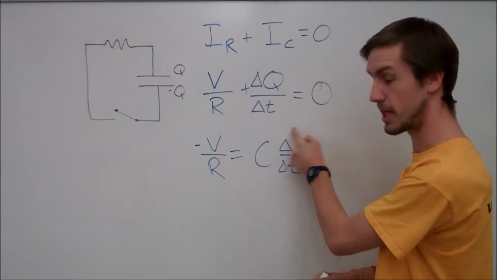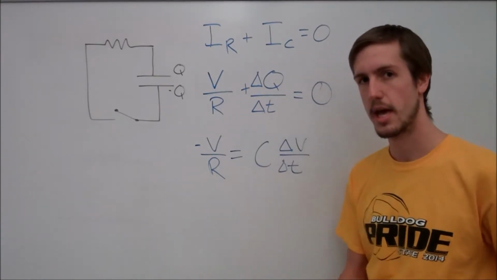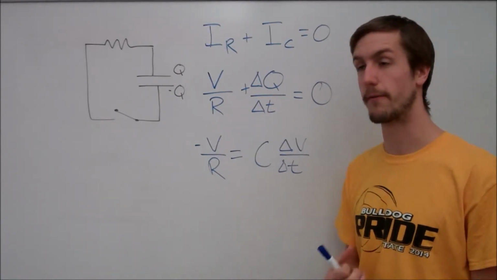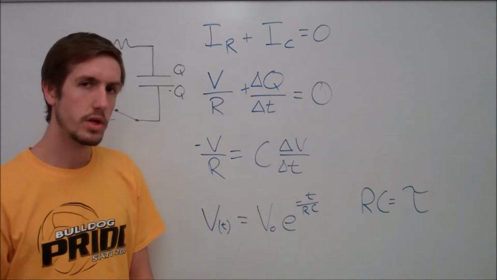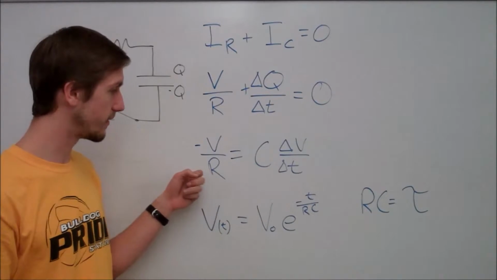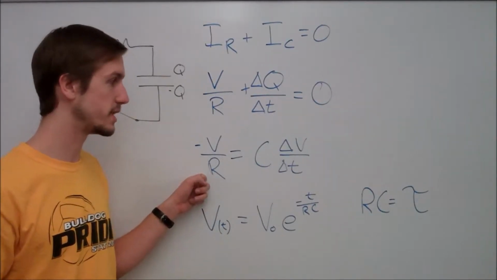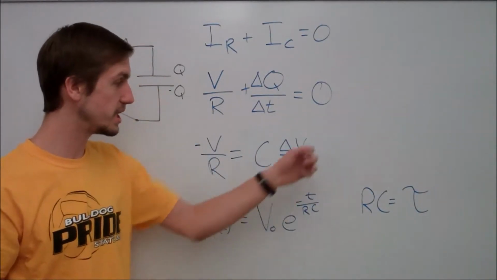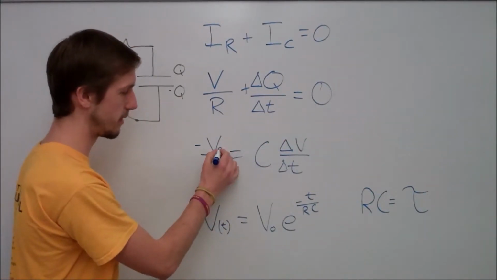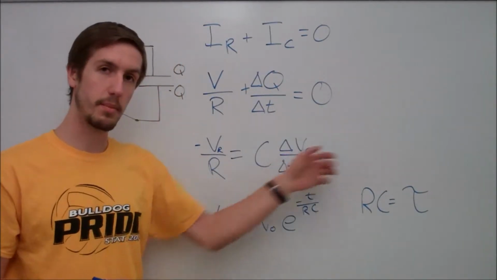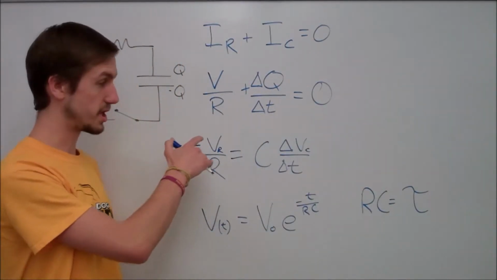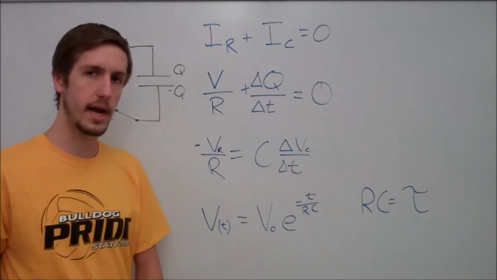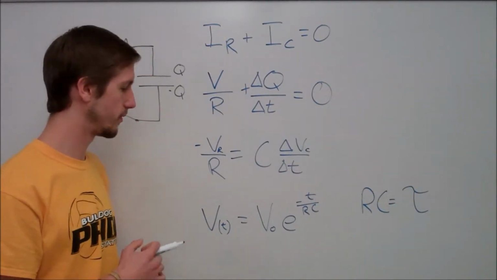I'm going to get this all by itself, the change in voltage over time, so I'm going to have to divide by C on both sides. And then I'm going to skip a few steps, and I'm going to write down what our final formula should be, once we do some simplification. So what I ended up doing was taking my capacitance, I divided it over to the other side, so I got voltage over RC is equal to change in voltage over the change in time, and then I ended up getting both of my voltages over to one side, where I had the change in voltage over voltage of the resistor, I'll just put VR, and VC, and I multiplied by T on both sides. So I ended up having change in time over RC is equal to my change in voltage of a capacitor over my voltage. Then from there I had to do some other calculations in order to get my final value.